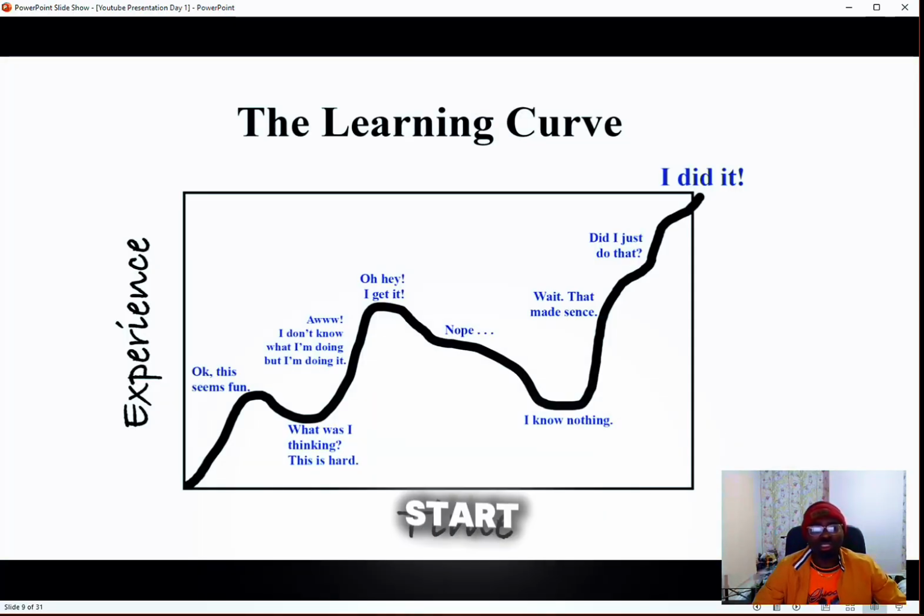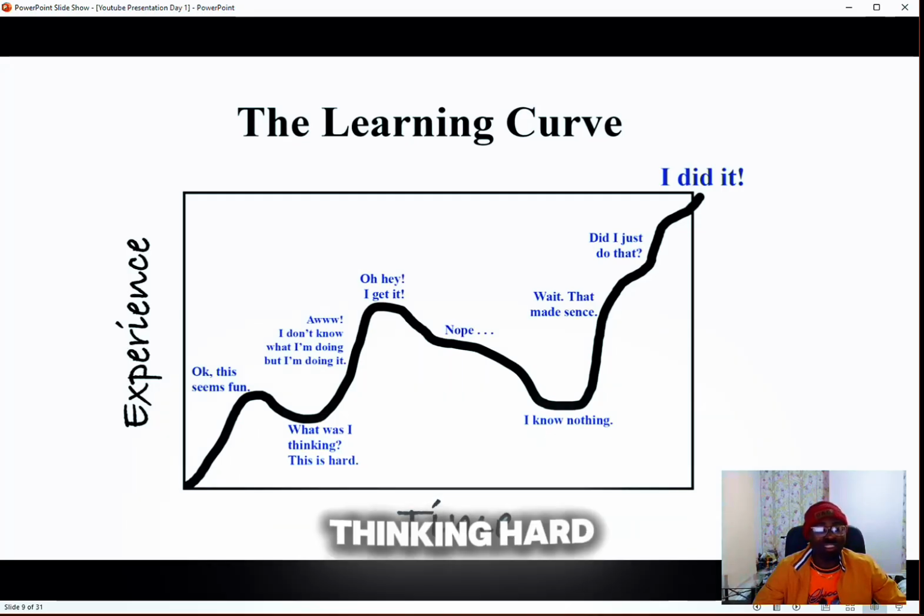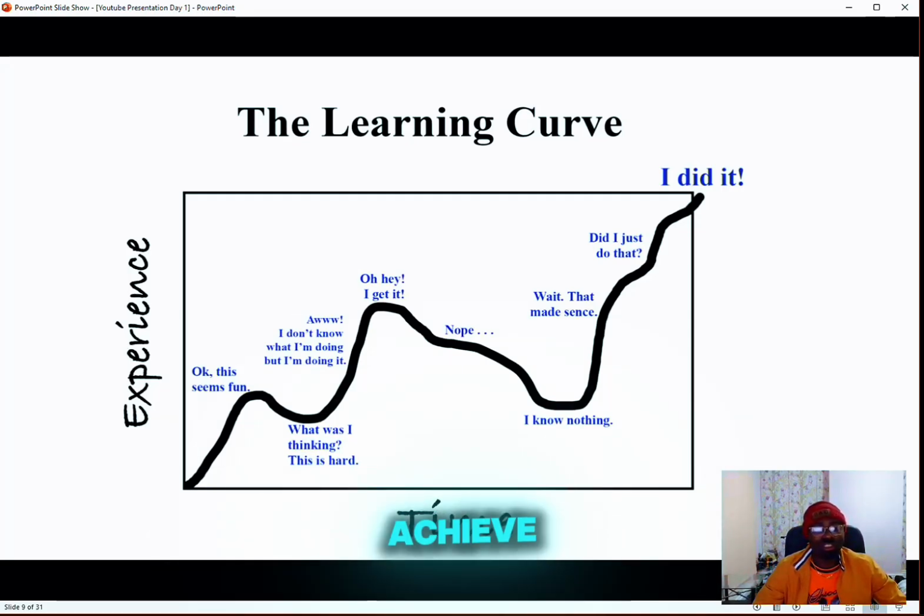All right. So before we start this course, I would like to take us through something I call the learning curve. The learning curve entails that one stays upright and determined regarding their learning. As you're starting this course, at the start, it might seem fun, but at a point, be rest assured that you might feel you could not do this. But I assure you that you are able to scale through that process of thinking it's something you cannot achieve. By the time you get through that process and stay determined, you will definitely get it.